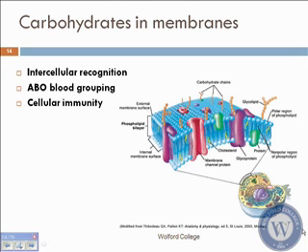But really, the body uses the carbohydrates or glycoproteins as a major identifier of enemy from self. Okay? If you're looking at autoimmune diseases or disease processes where the glycoprotein is altered or the sensing mechanism of self has been altered, now the body begins to attack itself, causing damage in the long term. The other important component, of course, is the glycoproteins of the ABO blood group, which we talked about before.